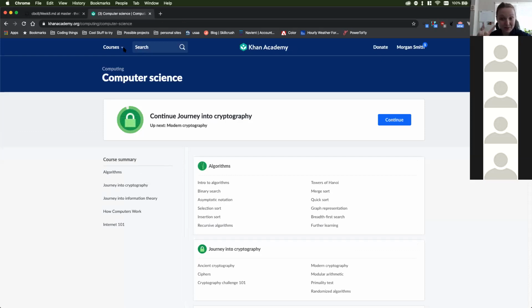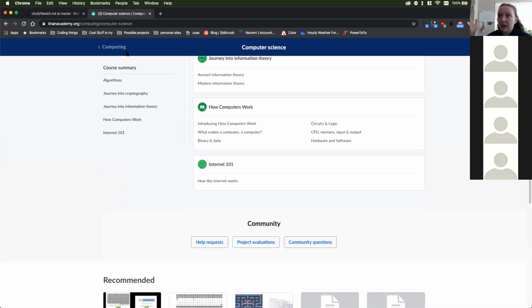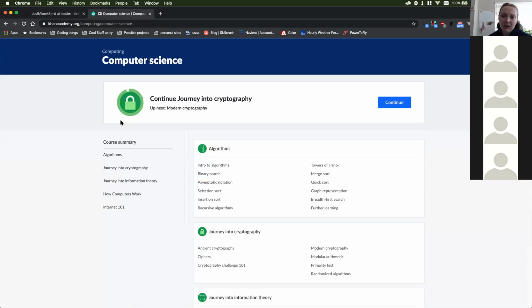I think the JavaScript section is a little bit, but the rest of them I think are really nice. They do also have algorithms, which are what we're going to talk about the rest of this week once we finish week 8. So highly recommend. And how the internet works and how computers work. This is the computer science section. All of them are really nice.